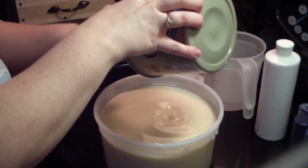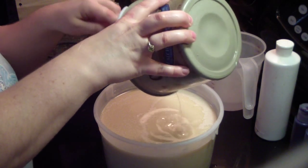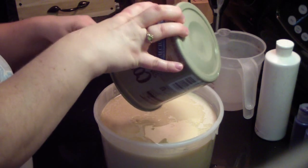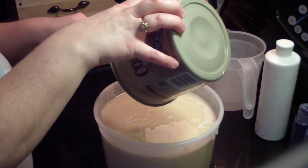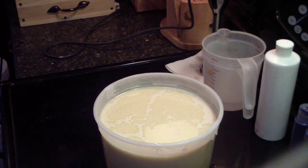And I upped my recipe for my slab mold 5 ounces. I was doing 65 ounces and I had quite a bit of room. So I bumped it up to 70 ounces. We will see. What, baby?